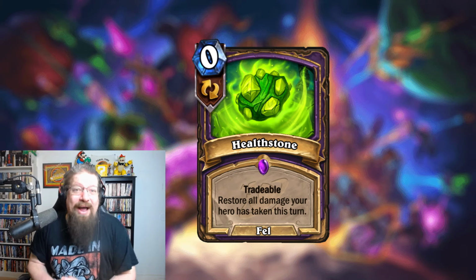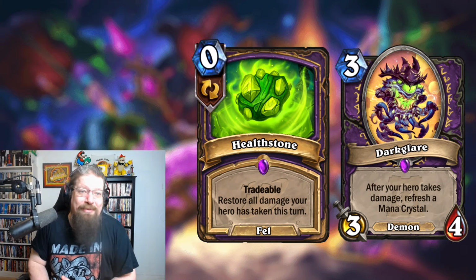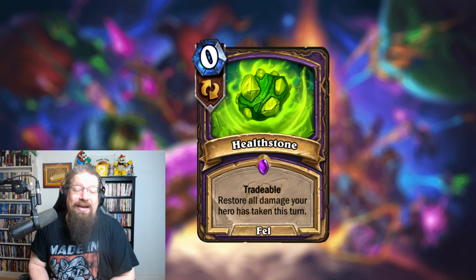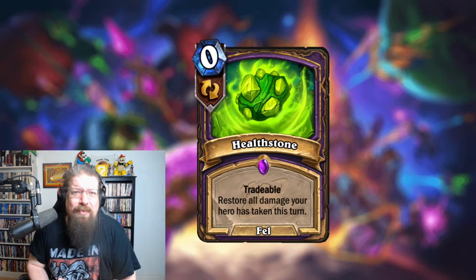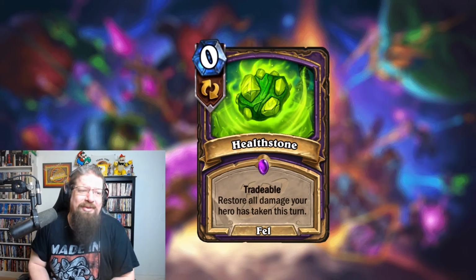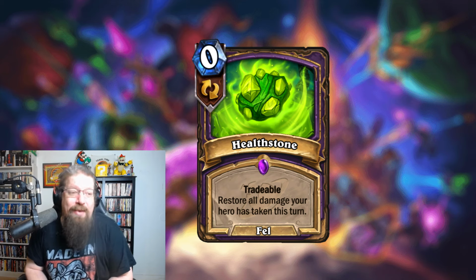And of course, in Wild, the elephant in the room, Dark Glare and Demon Seed, and the absurdity of just taking like 20 damage in one turn, which they can do, and then you weave in the Hearthstone so that you're not going to die. And that deck typically doesn't run Molten Giants. They run like Flesh Giants. I think they might run Moltens these days. I'm not entirely sure. Regardless of that, the health is definitely more valid and more of something you might want to do there.